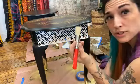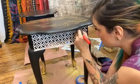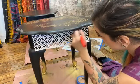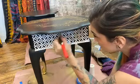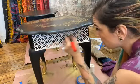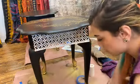I'm gonna go ahead and use my little round stencil brush, and we're going to just kind of do circly motions. Now on the other side that we just did, you saw I did just two little corners, the both bottom corners. This side, I don't have a molding on this side. It's lonely. So I'm just going to kind of pick and choose. I'm not going to fill in the whole stencil. I wanted to have a little bit of an aged look to match the top. So we're just going to kind of do our circly motions around town, and not quite fill the whole thing in completely.